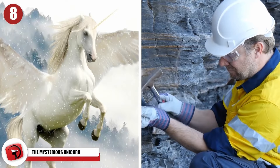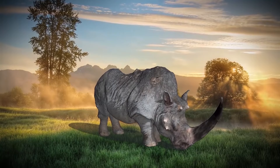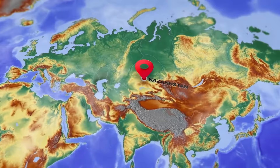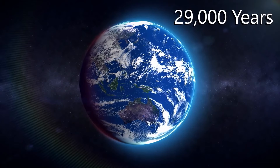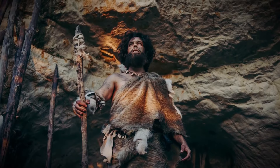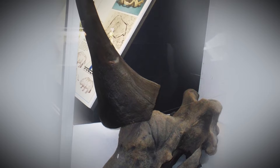A new fossil discovery has shed some light on the mythical unicorn. While most of us believe white horses with horns growing out of their foreheads are just myths, the truth is that they may have actually been inspired by real unicorn creatures. This fossil was discovered in Kazakhstan, belonging to a prehistoric animal with a single horn that walked across our planet at the same time as humans. Scientists have called it the Elasmotherium sibiricum, or the Siberian unicorn for short.